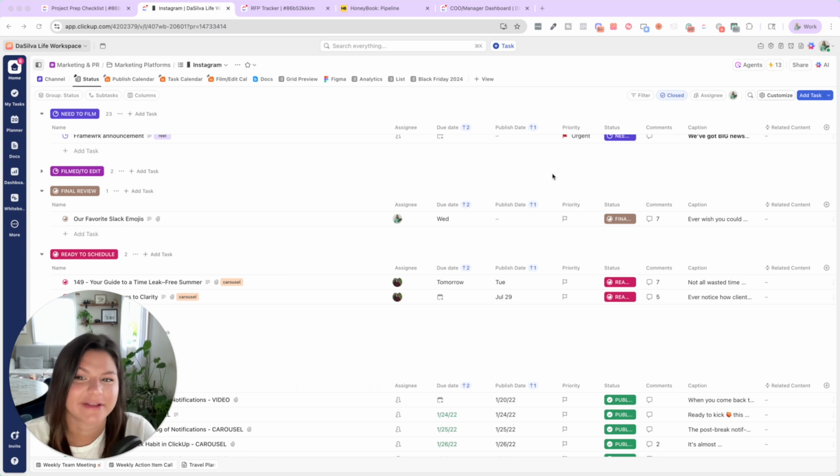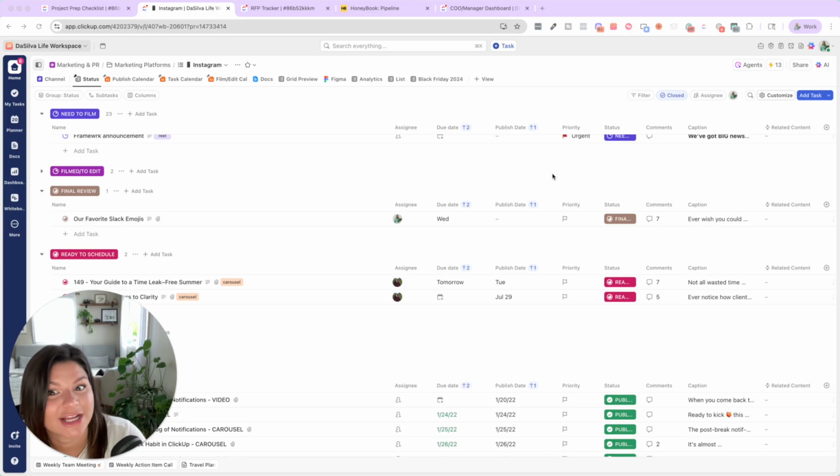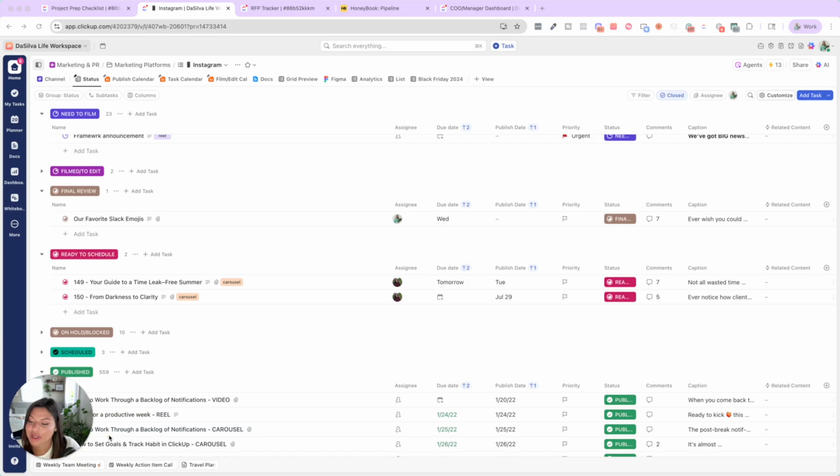So let's start with ClickUp. ClickUp's built-in automations let you assign work, move tasks, and notify team members or clients, all without lifting a finger. Even recurring reports and task check-ins can be triggered without all of the admin work. So let me show you an example of this. Just like I mentioned with our workflow of content management, this is a great example. Now you can also do this in client lists, project initiatives, etc.